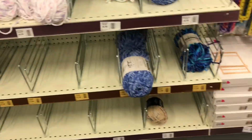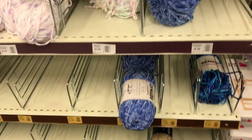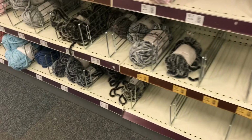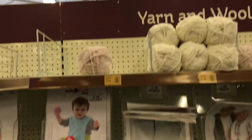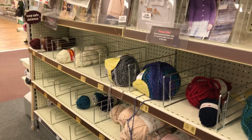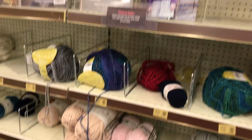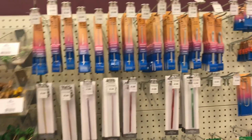And now we're at the Bernat and the chinchilla and the flutterby. Very, very sparse on the shelves now. As you can see, this whole section where the fashion yarns are is just decimated. It's a good word, isn't it? So here we are, we've got the equipment and the silks up there.